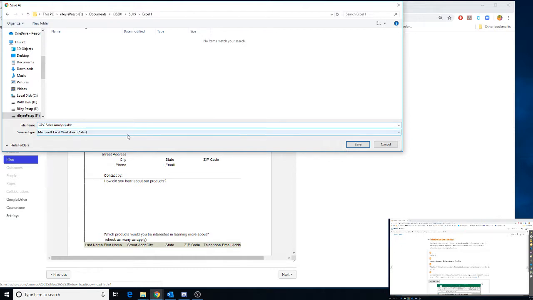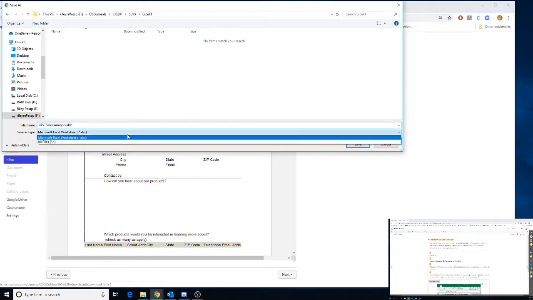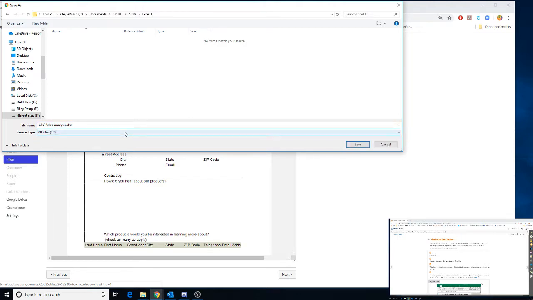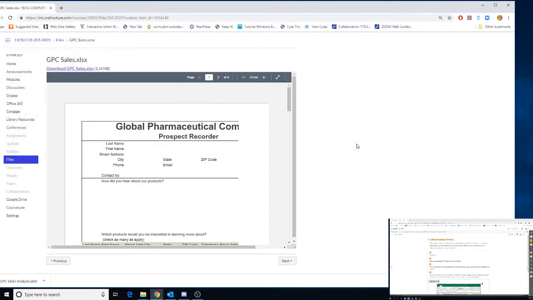So instead of just a worksheet, we want to save this as an XLSM file. So GPC Sales Analysis.xlsm. Save that.